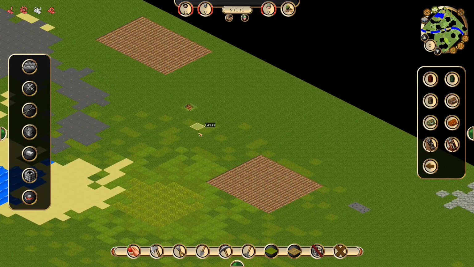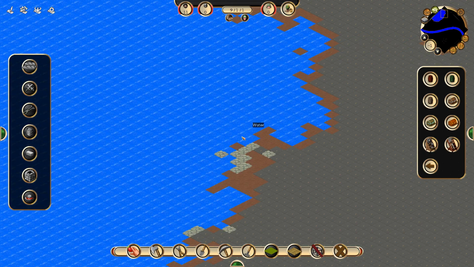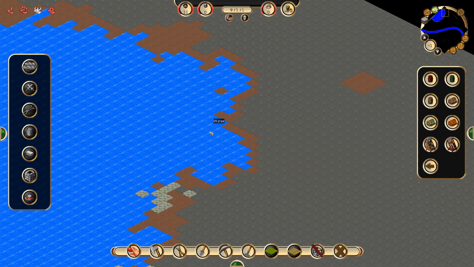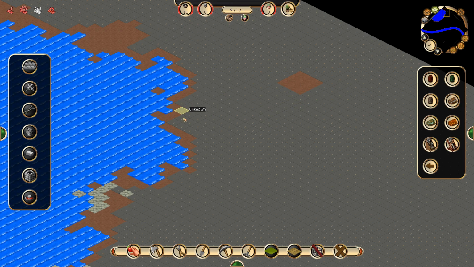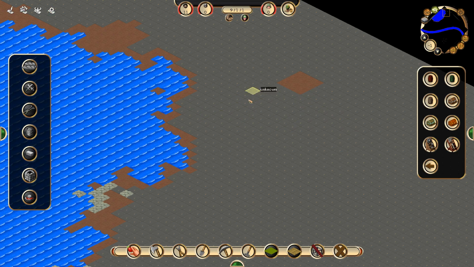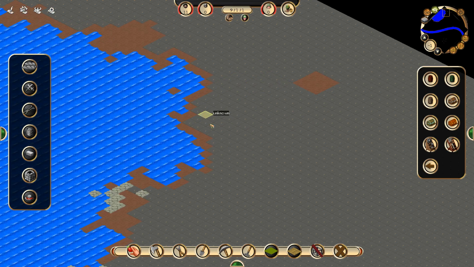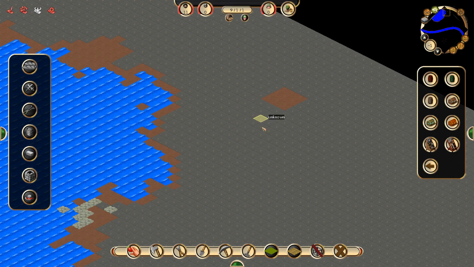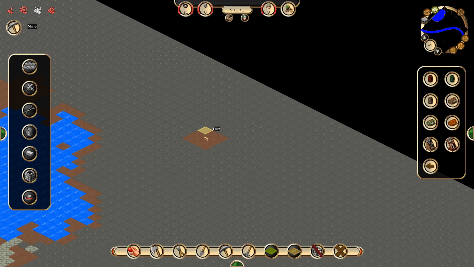Right, so now I should be able to get down here. And so one thing you have to be very careful of is water. You don't want to dig next to water because then it will flood the area you dug up, and it will kill your citizens if they are stuck in there. So now let's mine here.